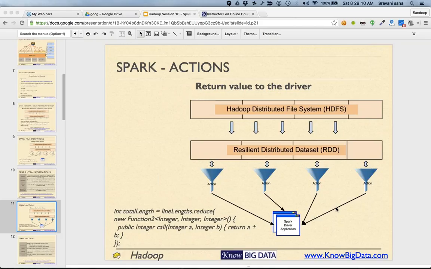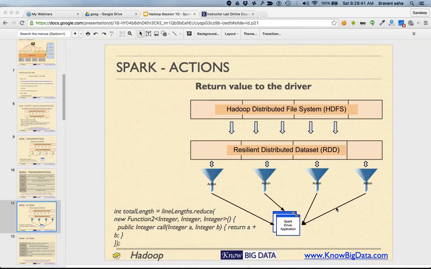Spark makes note of them. If they were executed immediately, then Spark would not be that performant. Why? Because when you execute an action, Spark has the luxury of combining multiple things together and figuring out which one is more important and which one is not. So action is more like executing a program.